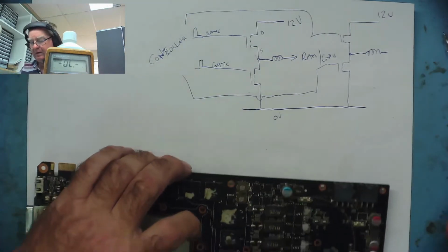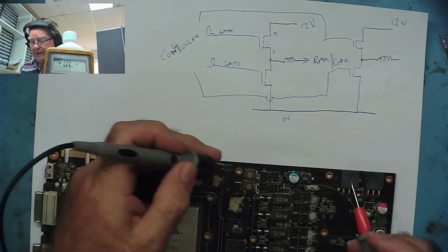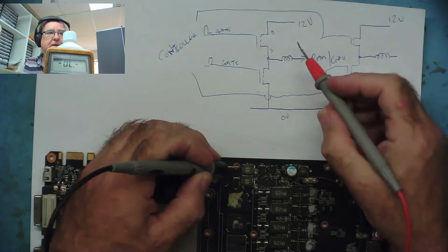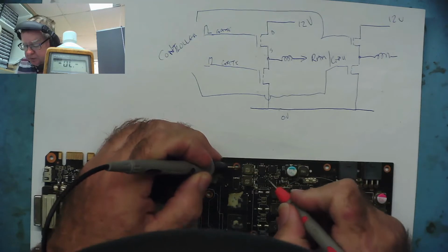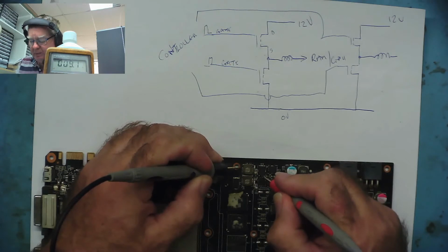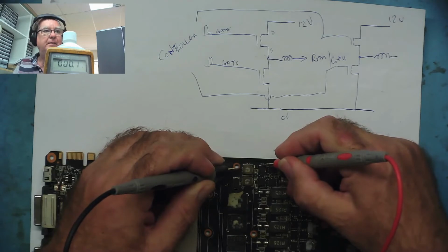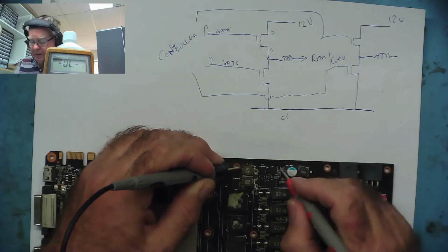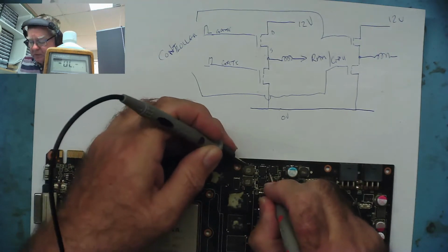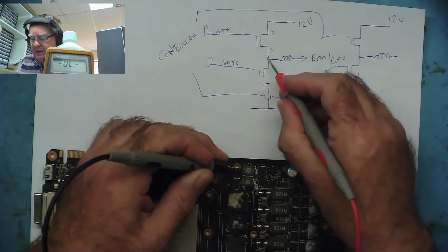So let's see if we can see that on this board and see if we can see any short circuits. So basically, we'll go from the top coil. And we should be able to see, let's imagine that's this one, that one end of this will go to the coil. That's reading 9.1, so that's not the coil. That's reading just 0. So that goes to the coil. That's one end of this MOSFET. And this probably is the other one that goes with it. So one of this MOSFET also. So those 2 points there are connected together and go to the coil. That's this junction here.